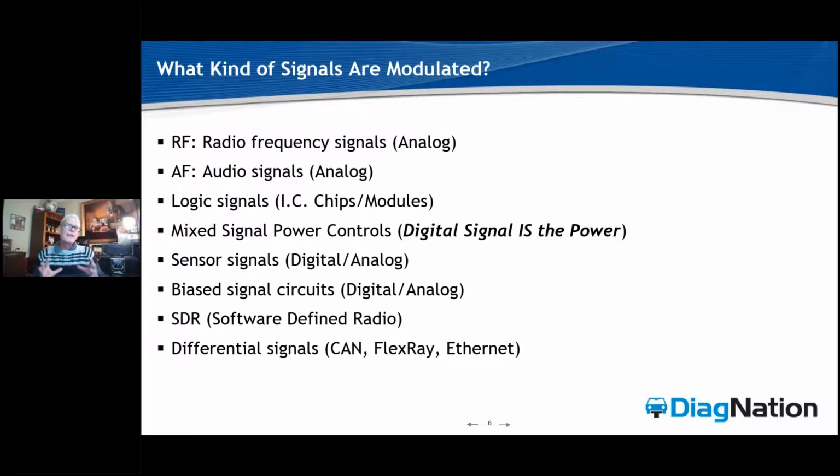Now, what kind of different signals are modulated in an automotive chassis? Well, we certainly have RF or radio frequency signals, okay? That's basically any signal that's going to exceed 30 kilohertz. There are several radio frequency type signals going on in an automotive platform today, especially when you consider ADAS and telematics, radar, cruise control, DSRC radios, all these kinds of things, TPMS, quite frankly, okay, that's sending radio modulated signals out of the sensors and into the TPMS module in the car.